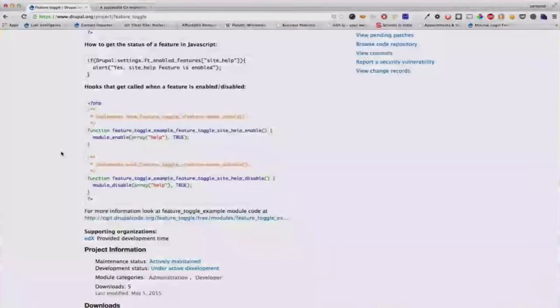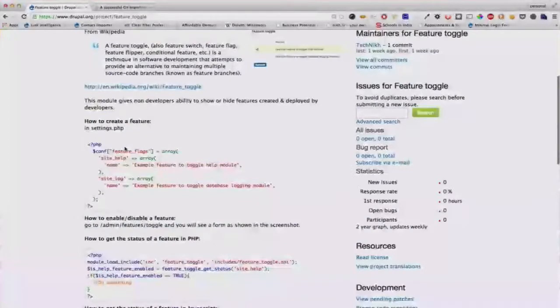You don't mean settings.php, you mean Drupal.settings, don't you? No, the feature has to be defined in the code. When he writes settings.php, it is a variable. What it's doing is that feature_flags is a variable that has all these feature names. In settings.php, when you say $conf of that, it will override that variable. So when you modify the feature flags object in settings.php, the database where marketing is looking at that page shows that particular feature name where they can enable or disable. That's what's happening here.